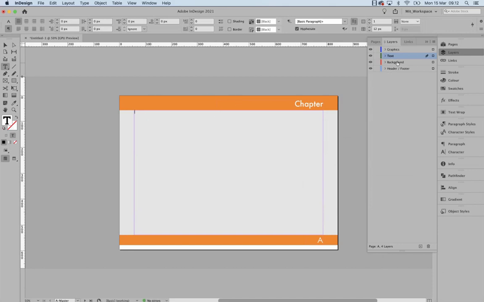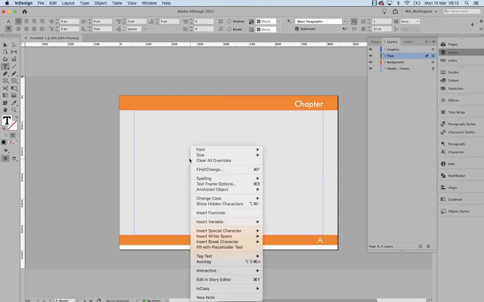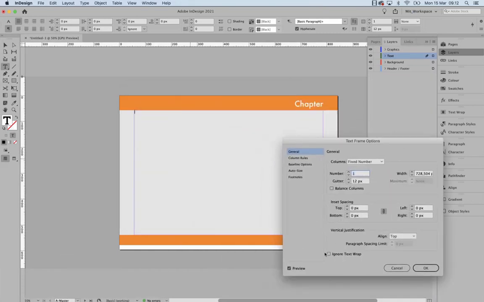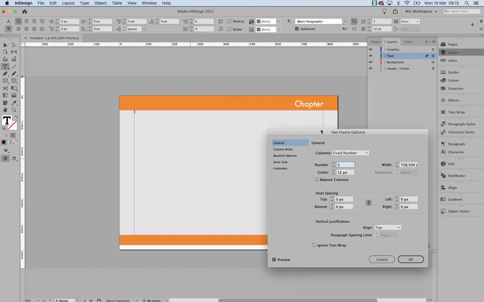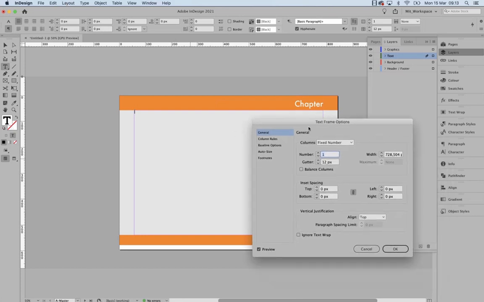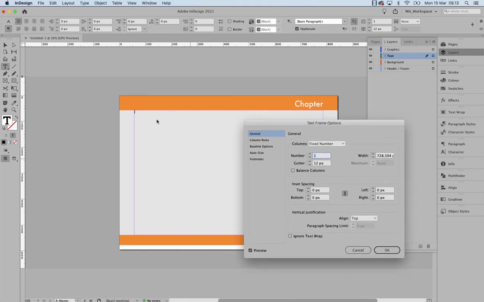And perhaps there are some generic settings to my text layer that I want. I'll right click to go into text frame options. And in my text frame options, I want there to be some specific margin down before it actually starts here. So instead of having done that in my layout, margins and columns, I'm actually going to do that in my inset spacing. So that's inside of text frame options. You can be located on any text box, just right click and choose text frame options. And okay, I've clicked on preview and perhaps I'll try writing 5 millimeters, and you'll notice that then it shows that the text starts 5 millimeters down.